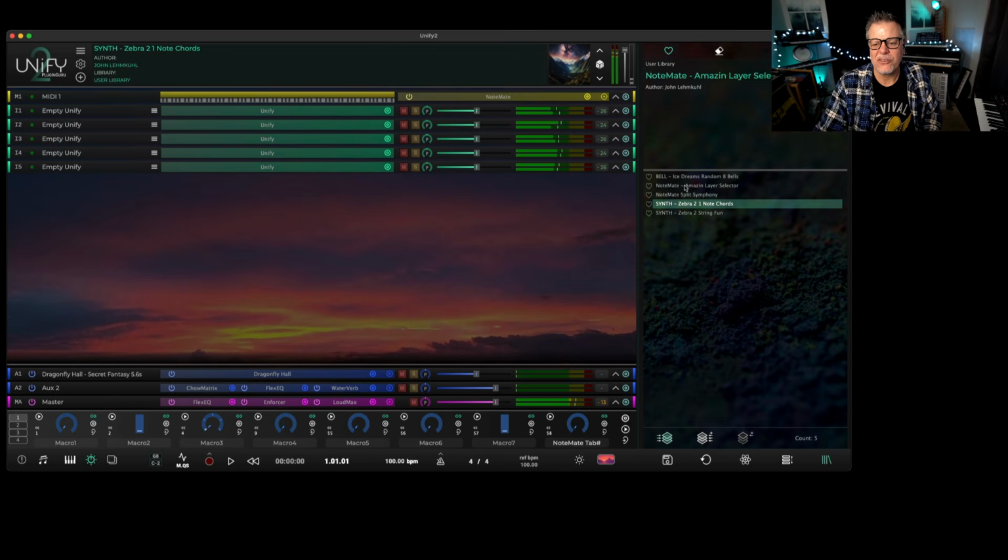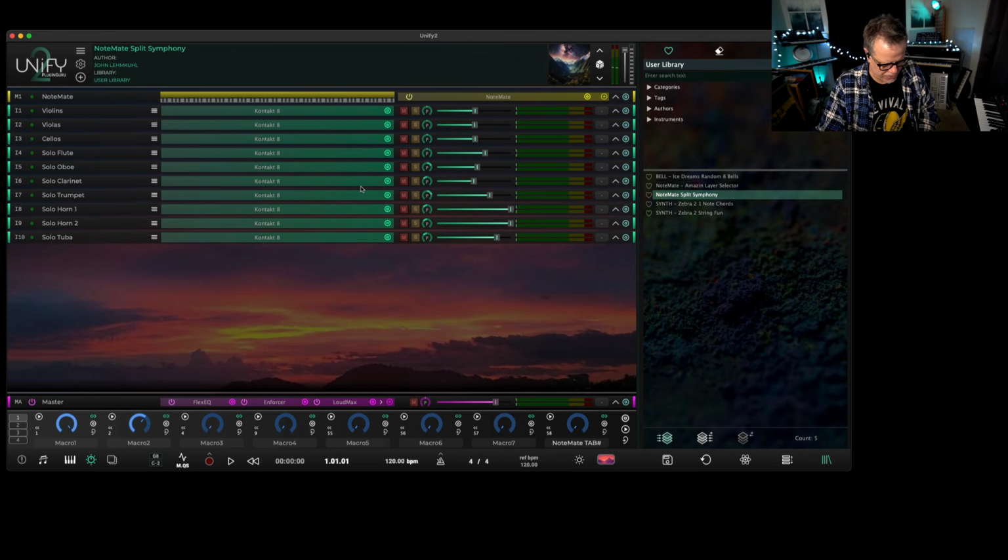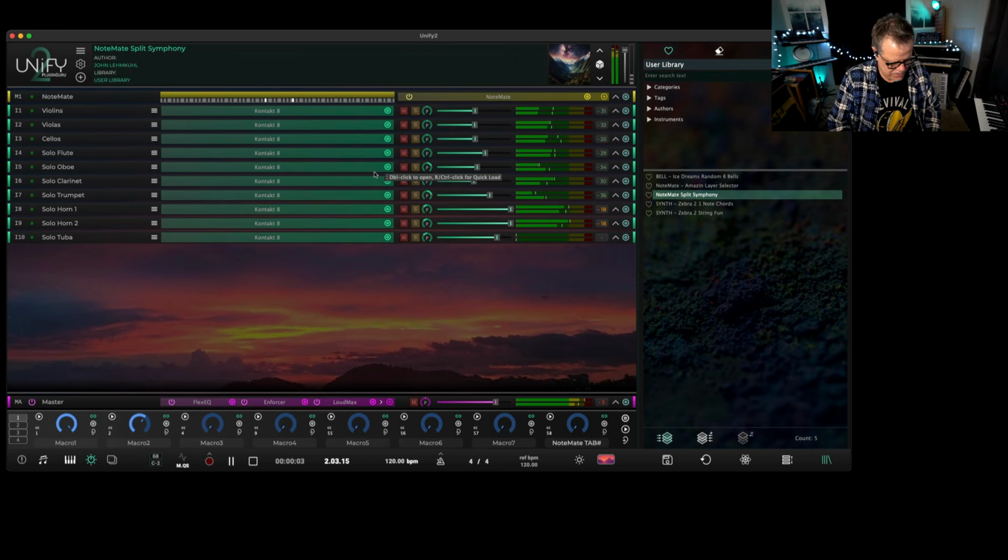You can also do just because when you see that grid, there's other plugins that do similar things. You can do things like this. This is where it's calling up all sorts of strings. And then I have a whole woodwind French horn ensemble. So you can do orchestral things with it as well.